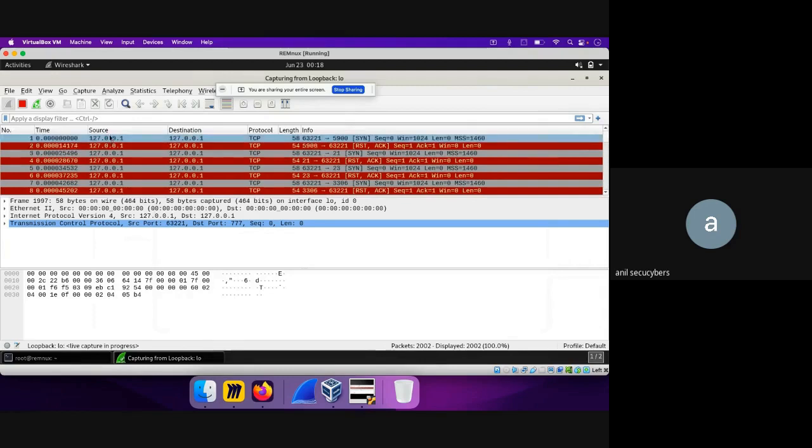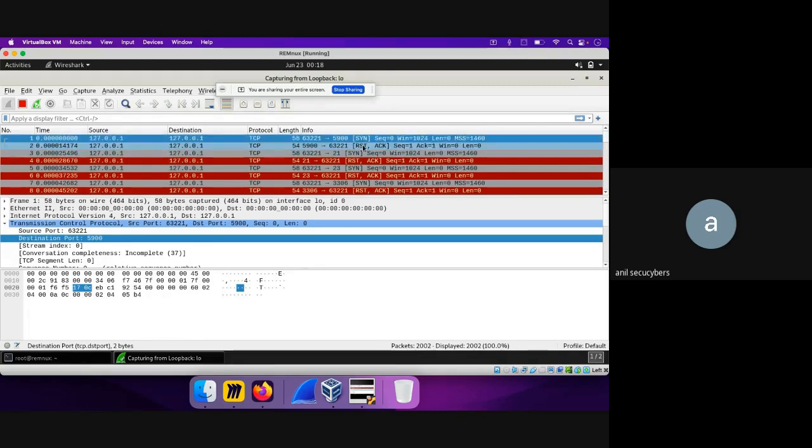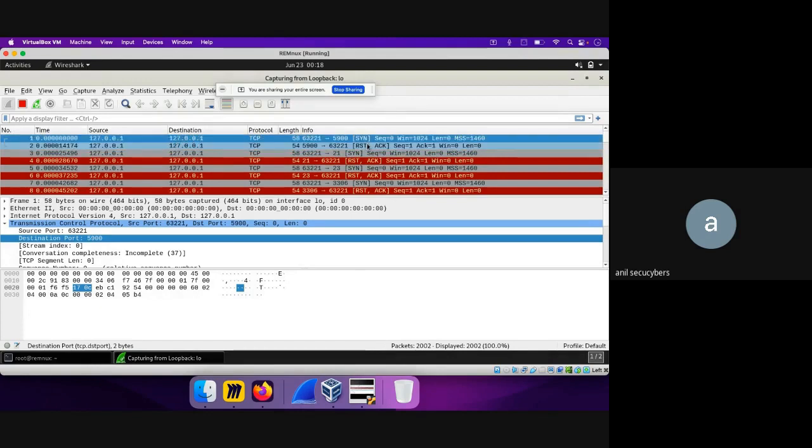What you see is that Nmap is running on my own host and it is scanning the same host. With the default parameters, it is sending out a SYN packet over different port numbers. For example, it first sent out a SYN packet on port number 5900, and because that port was closed, it got back an RST-ACK packet, which means that port is closed. If the system sends out a packet which says RST acknowledgement, that means that port is not open.